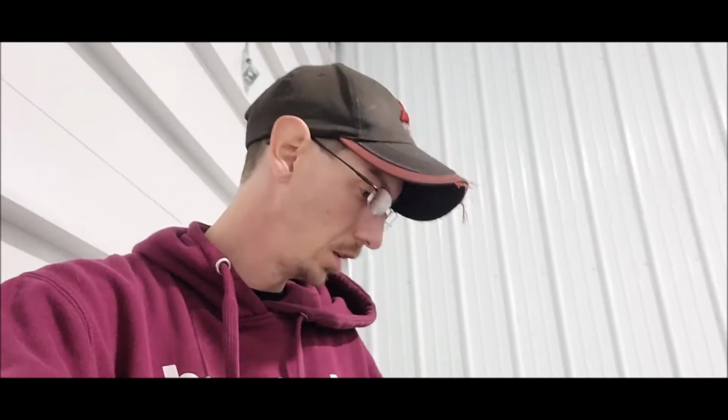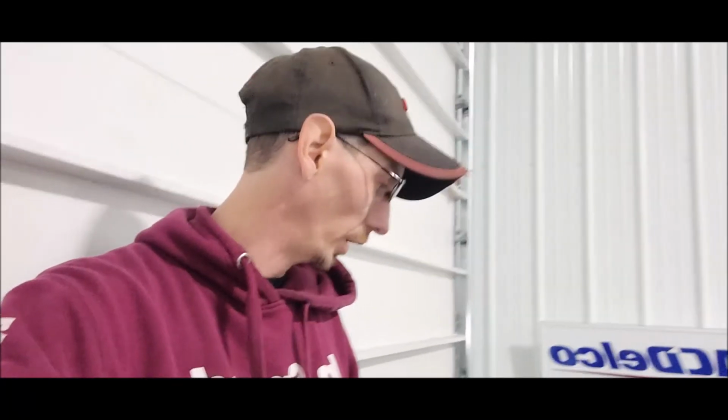After I do that, I will open up the door here. Again, it was windy, blowing all my stuff around, so I had to close the door. But I'll open up the door and do an actual full front shot of the car so you can see the difference all in one shot instead of me taking you from one to the other. So let me go ahead and get this polished out. And again, I'm impressed. I'm not gonna lie. I doubted this one, and it's actually proven me wrong. So let me finish it up, and we'll see how it actually turns out.